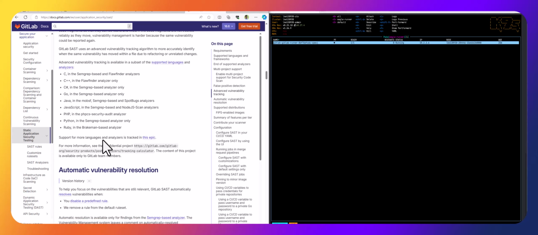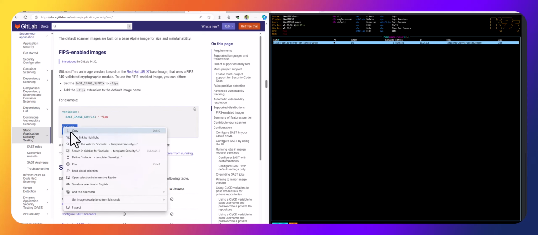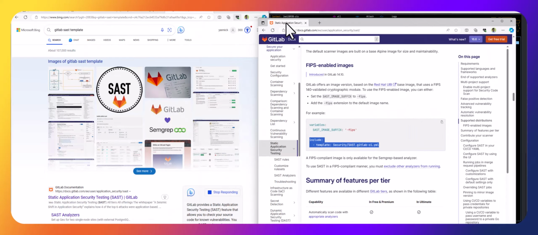So I'm going to look for include and I'm going to copy everything starting from include all the way down. And I'm going to go to my .gitlab-ci.yml.